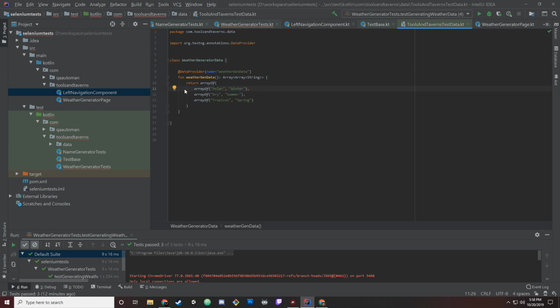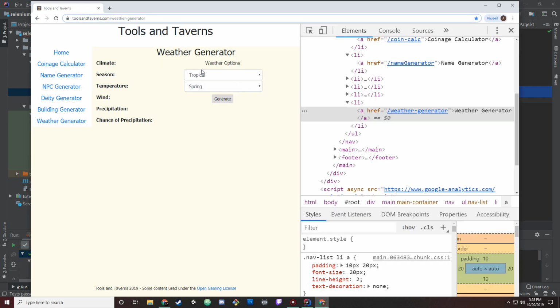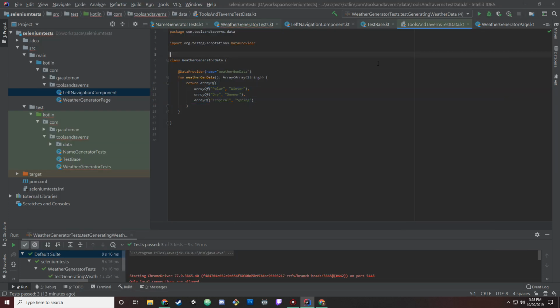And if you're using Kotlin, instead of a 2D object, you just say an array of array of, so it's an array of strings, which is like your 2D array there. I'm passing in different permutations of data that go into our drop downs so that it generates different data every time.